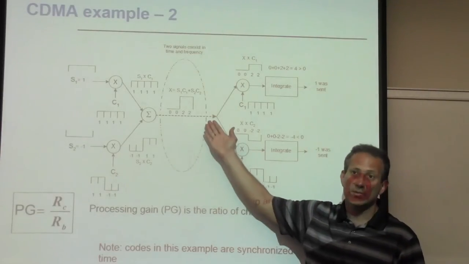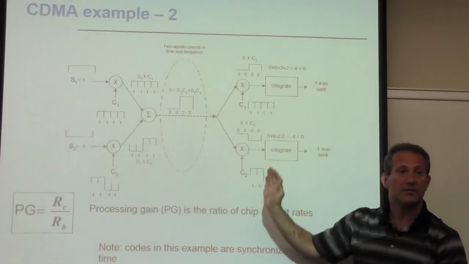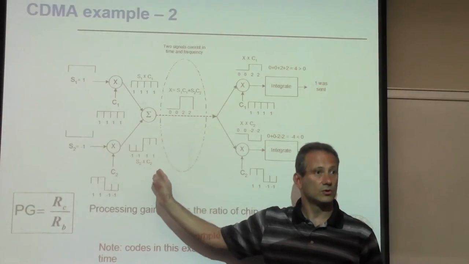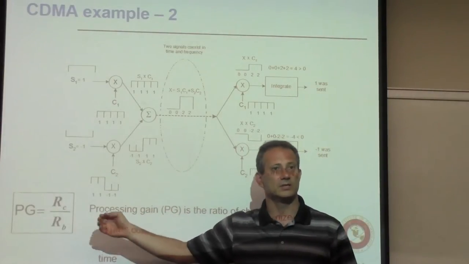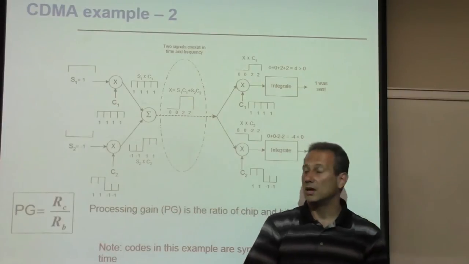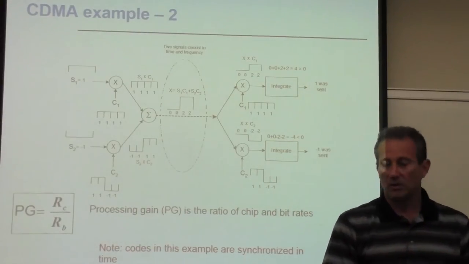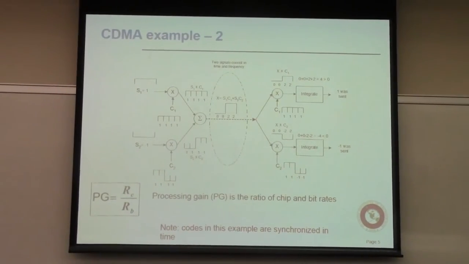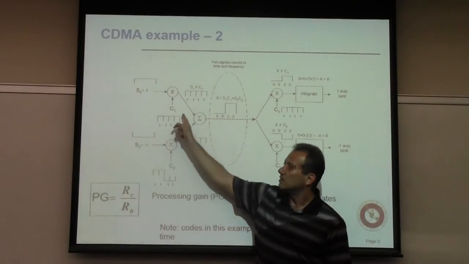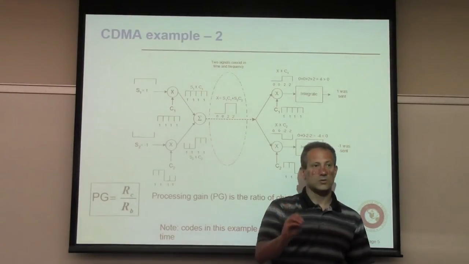The ratio between the chip rate and bit rate — in this case four to one — is called processing gain. It's usually expressed in dB and tells us how large the spreading is. Here the spreading is four times. Many performance aspects of CDMA are directly tied to the processing gain — capacity and all other things are directly related to it. It should be obvious from our discussion that there is something really special about these spreading sequences — something that makes them possess the precious quality of being orthogonal.